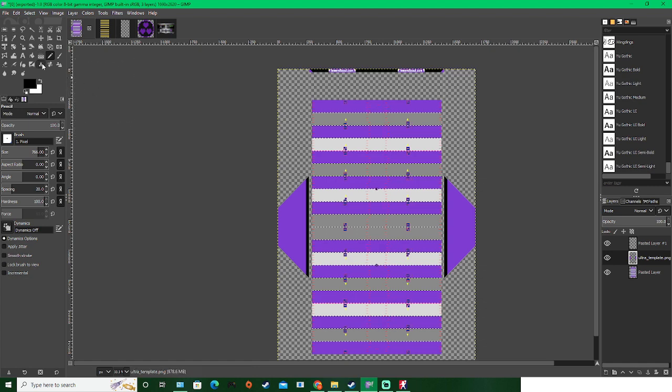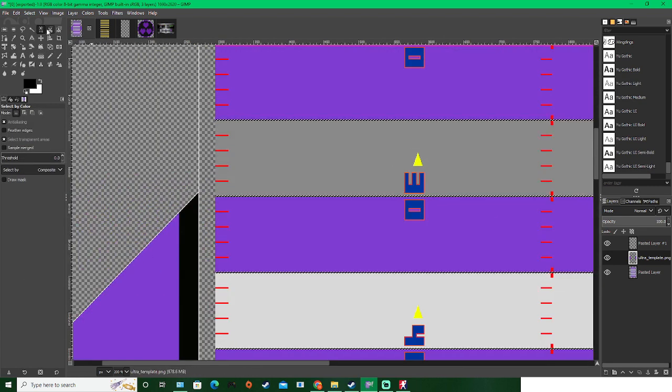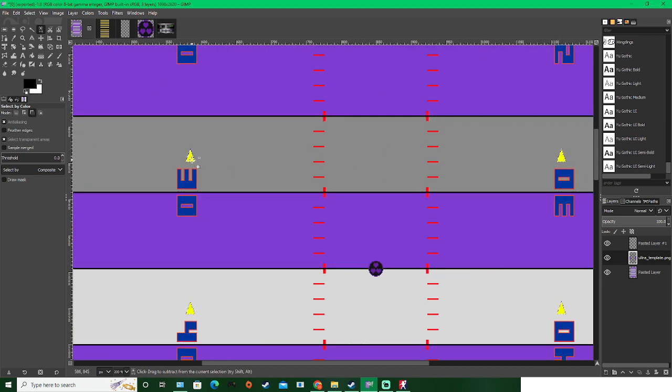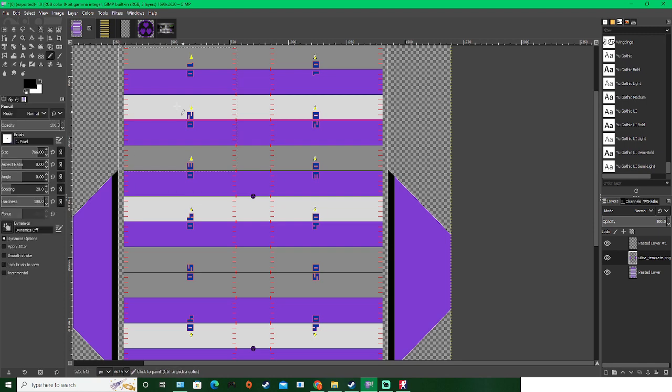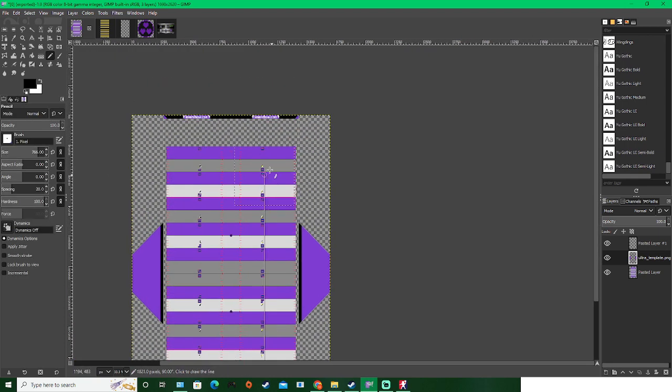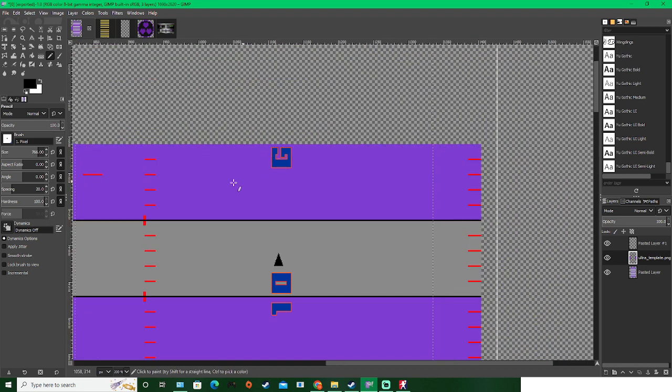In the select all, select by color is a nice tool. Makes things fast. We'll do black arrows. And again, anything you don't want on here, you can just erase.